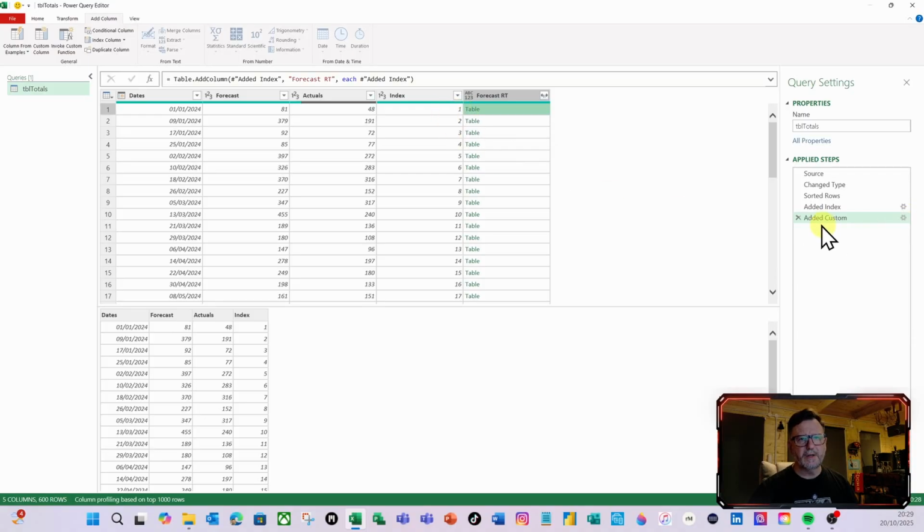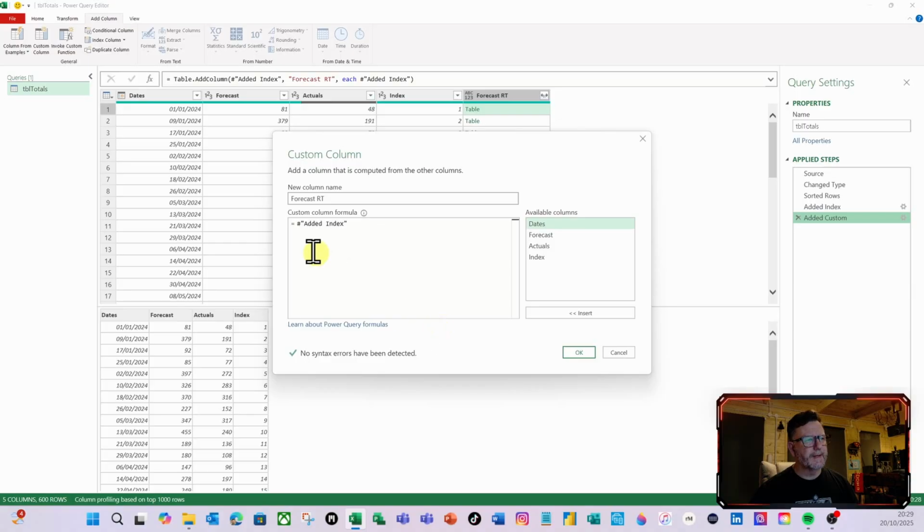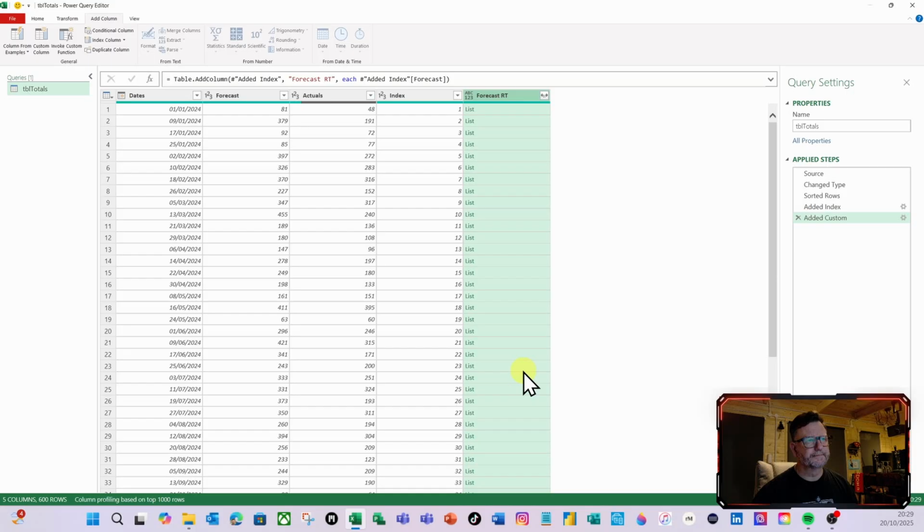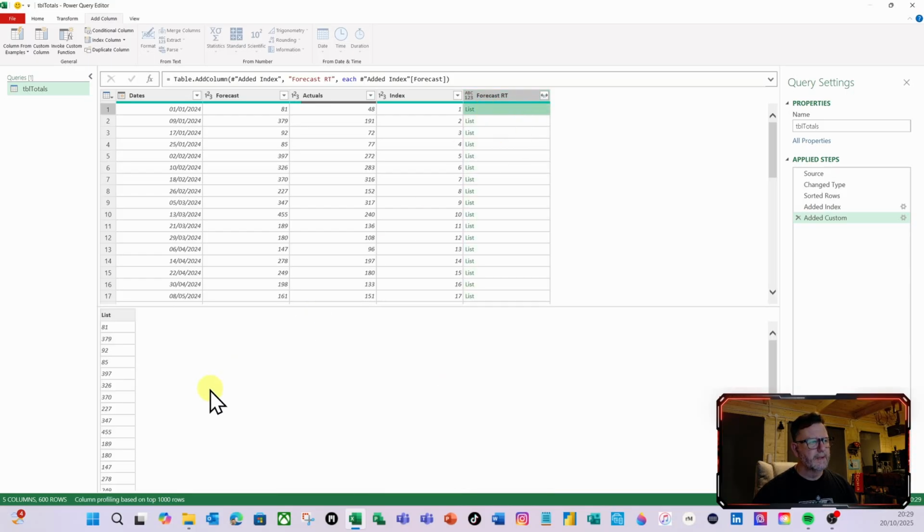I'm going to click the cog on added custom, and at the end, after the closed quotation mark, I'm going to do an open square bracket, select forecast and then click OK. And now we've got a list. Again, if I click to the right of that, you'll see a preview of that list down here. So that's the first part of the List.FirstN function solved.